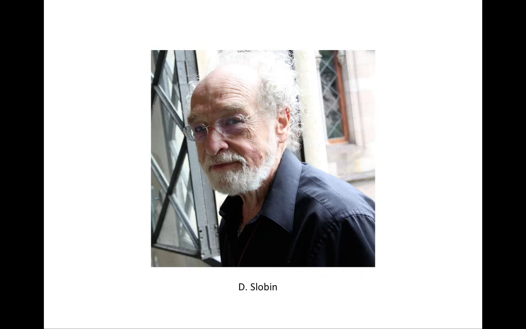Here's a picture of Dan Slobin, well-known typologist and child language researcher, and he expresses an idea that represents the modern consensus of this idea. So he says, each native language has trained its speakers to pay different kinds of attention to events and experiences when talking about them. This training is carried out in childhood and is exceptionally resistant to restructuring in adult second language acquisition. And this idea he calls thinking for speaking. So if you come across the term thinking for speaking, that's Dan Slobin.